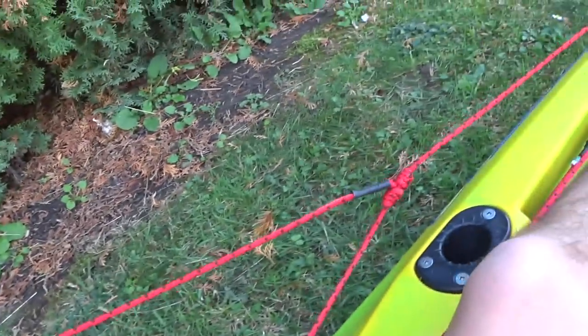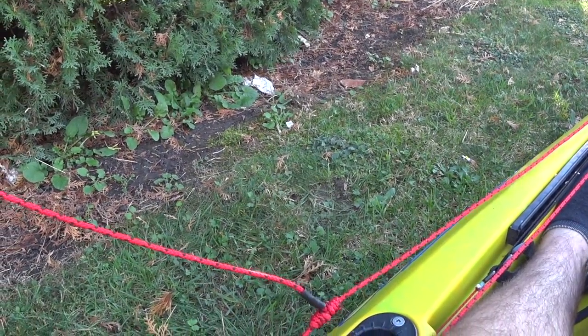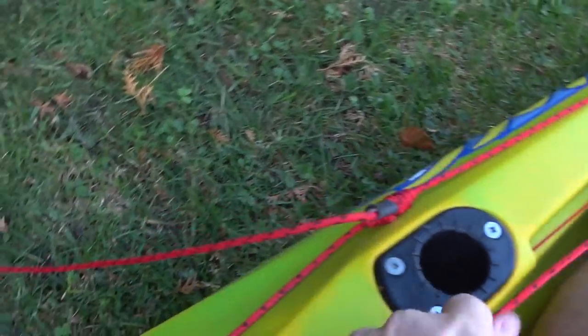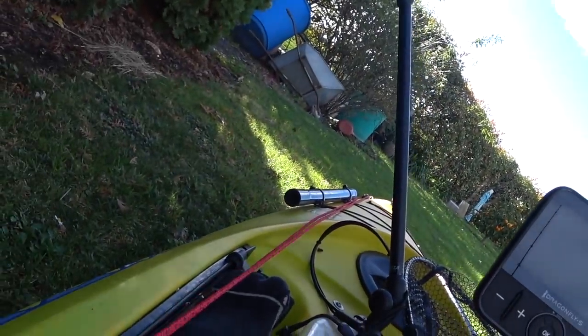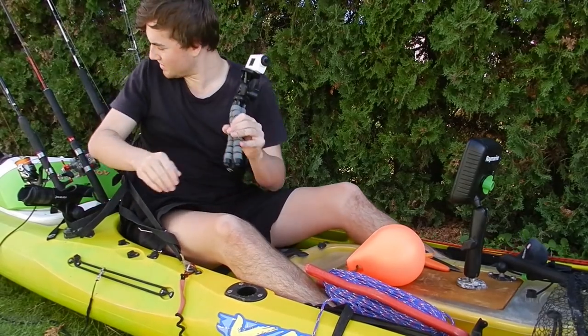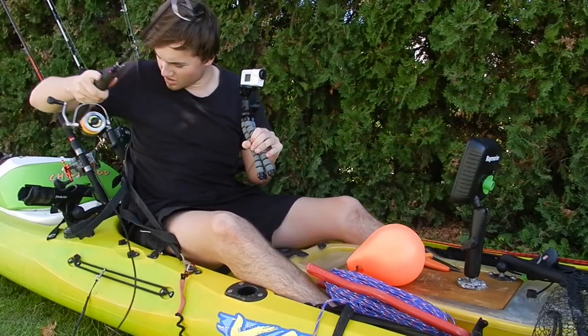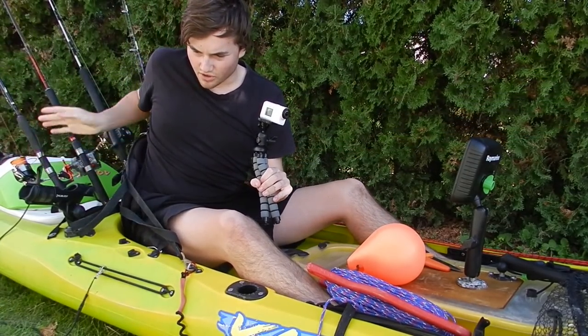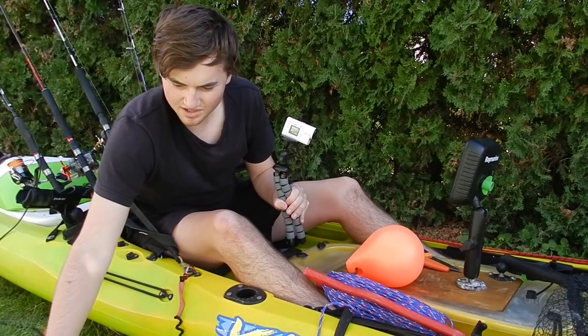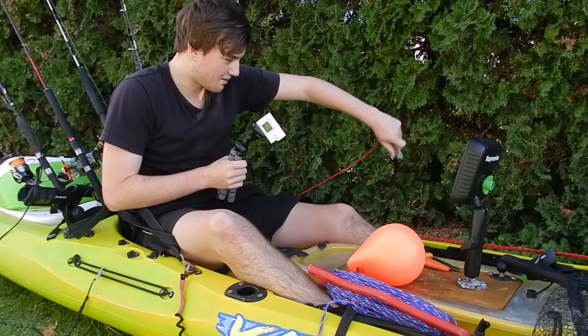Normally I set it on the left hand side because this is where my thing is. I set that, I let out some rope, and then clip this straight on. And then I slide this, and this pulley system works really well. You go bang, and this will slide right along here, and then it'll go to the back. Because I fish from the front out this way, I'll grab a rod, this is how I fish, straight out like this, and I want my anchor behind me, so that if I hook something decent, it won't go straight around it, and I can have a chance to get off of it. So to get off my anchor, I just unclip that and I'm away.